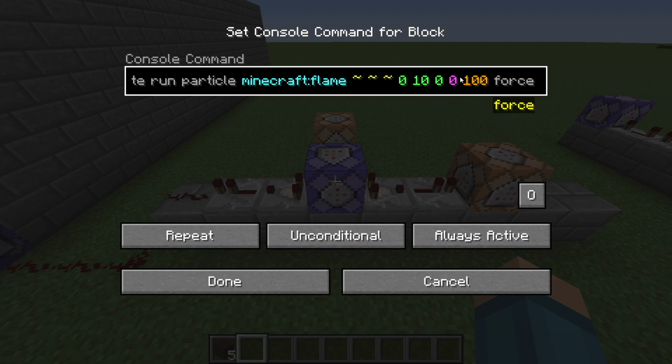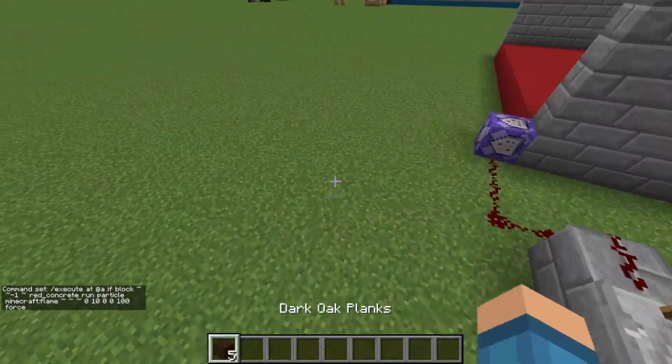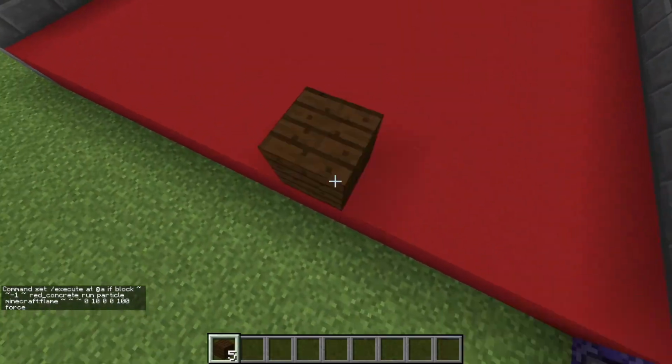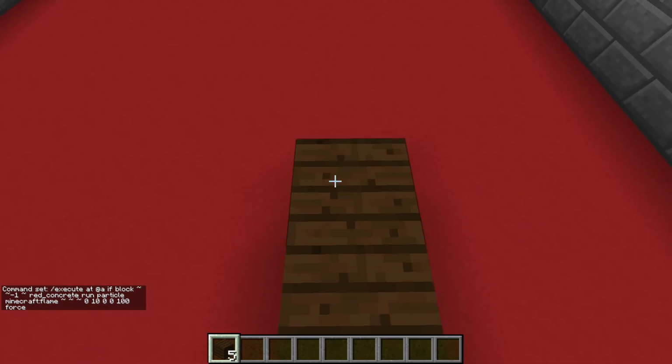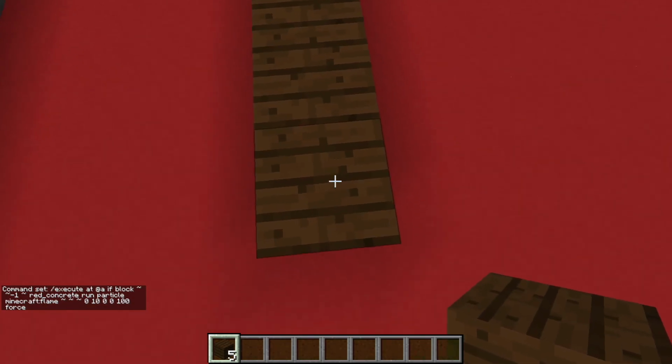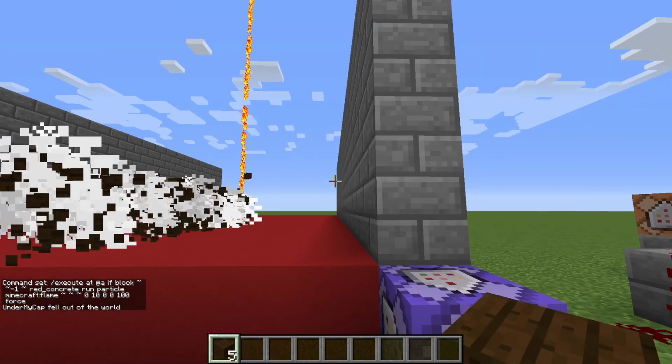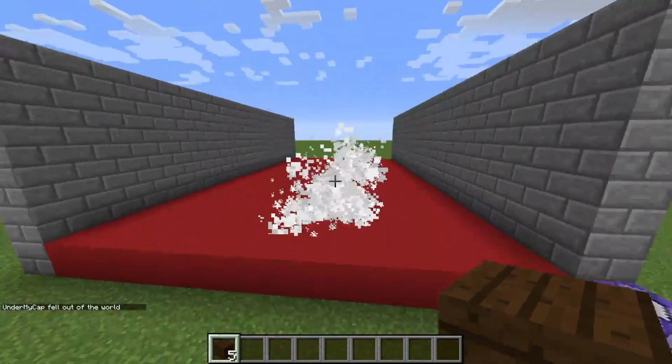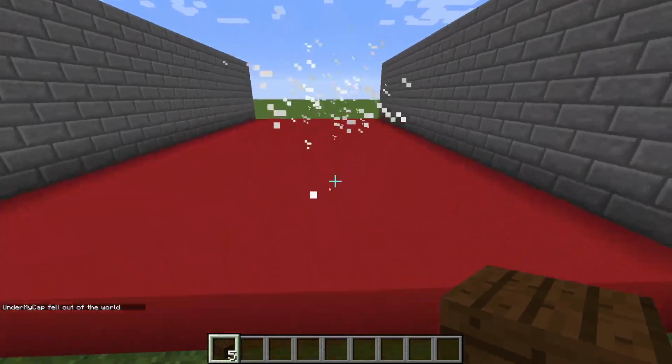So the reason why I did a lot was because we want to make it obvious to the player that that's where they finished, and we also want to make a massive line in the air to show where they did hit the ground. So as you can see, if I am going across and I decided to fall off accidentally, so if I did this and went up, you'll see the little particle effect pop up.